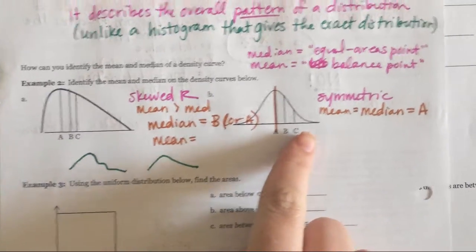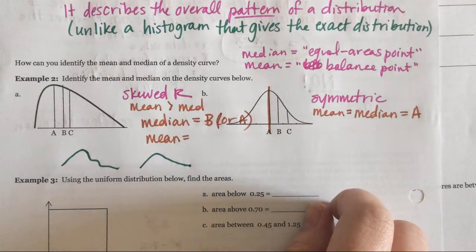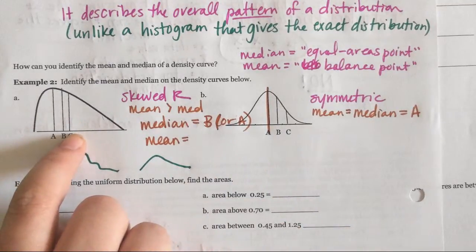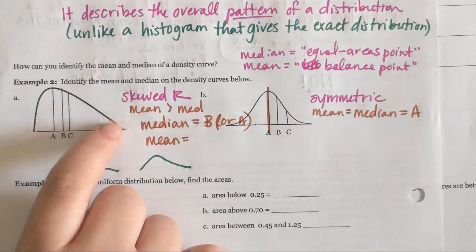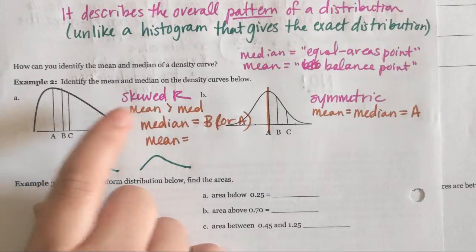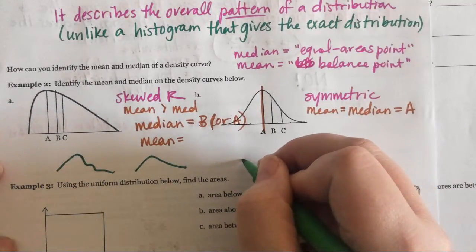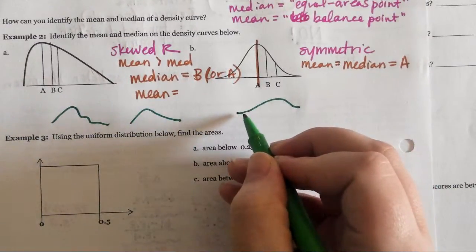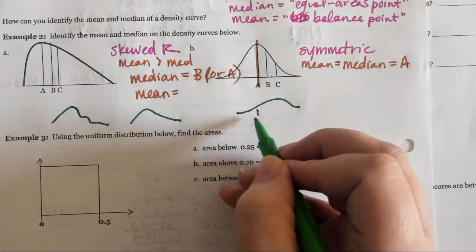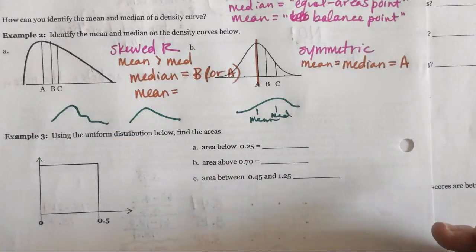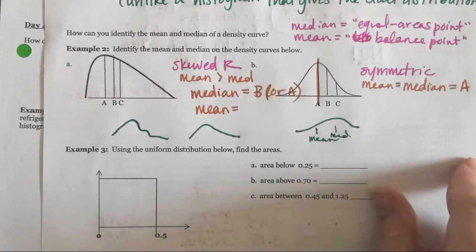So mean equals median because it's symmetric. Yes, the mean and the median should be at the same spot. And then mean is greater because it's skewed right, so that means there are outliers over here, right? And the outliers are affecting the mean, so the mean is going to be a bigger number than the median. Whereas if it was a graph like this, those really small numbers would bring the mean down, whereas the median is still going to happen in the middle. So it just depends on how it's skewed, back to the mean not being resistant.